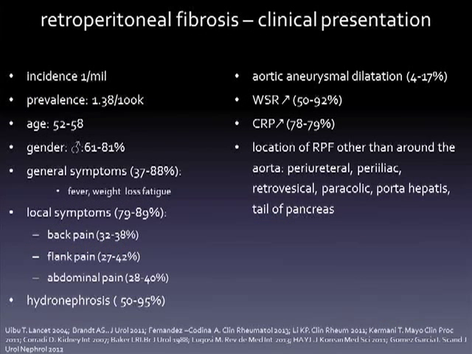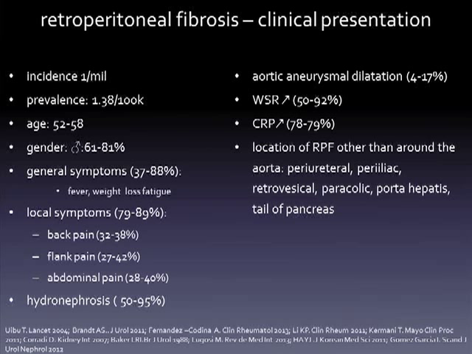How common is this condition? It's about as common as Churg-Strauss syndrome, 1.38 per 100,000 people. The incidence is 1 per million, tends to affect people in their mid and late 50s. Definitely, and there is recurrent observation in multiple cohorts that this is a disease that affects predominantly men. About 2/3 are generally reported to be men.